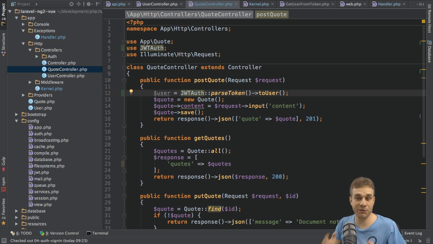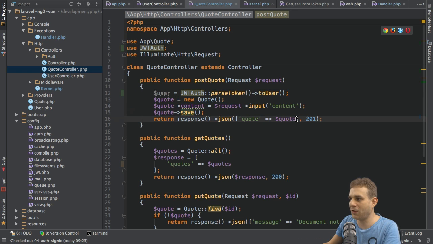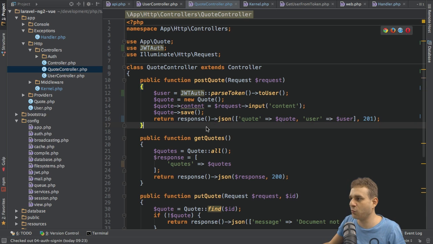And what this will do is it will give us the user. Only call this if you're sure that you already did validate the token and authenticate the user, which we did with the middleware. Because this will not check if the token is valid, it will not check if the user exists and so on. It will try to give us that user encoded in the token. So definitely only run this code if you did check the validity before. With that though, we got access to the user, we could now use it to assign it to a quote. I will simply return it in the response so that we can see that this does indeed work.